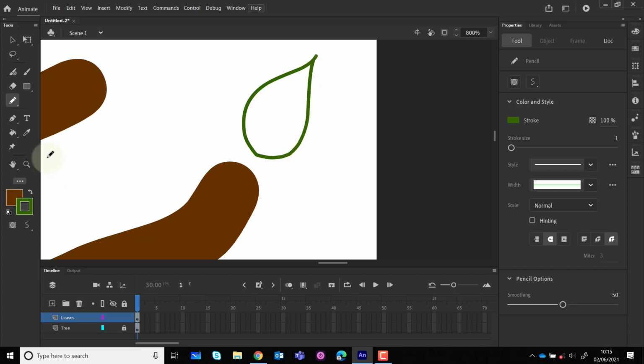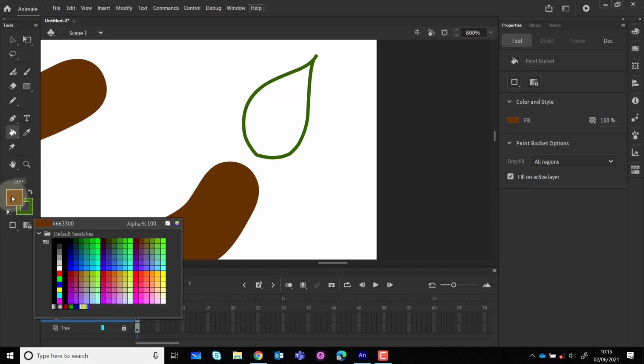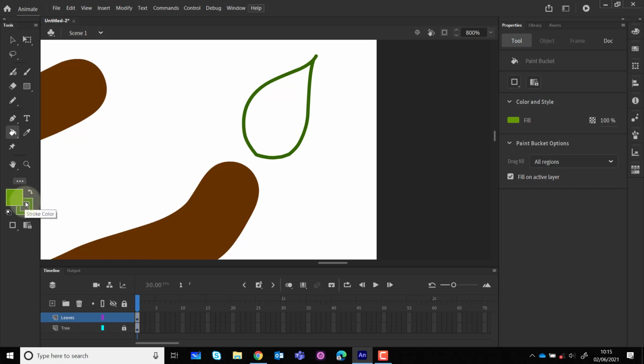What we're now going to do is fill that leaf in. So over on the left here, we're going to go to the paint bucket tool and we're going to select, this is different, this is the inner colour now, this is the fill colour. I'm going to select a lighter green colour so you can see that that's lighter than the stroke. What I want to do is fill that leaf in. So if I click on it, it works. I was lucky. But you might find that it didn't actually fill in because I might have left a gap. So what you can do in Flash is go down and say close large gaps. So even if there's a tiny hole in the leaf that you've drawn, go and select that option, and it's the gap size, it's down here.